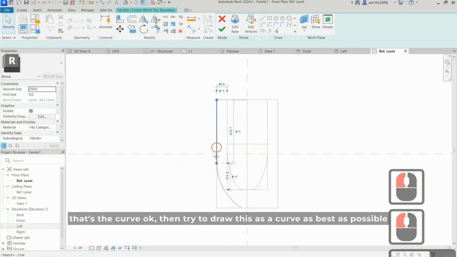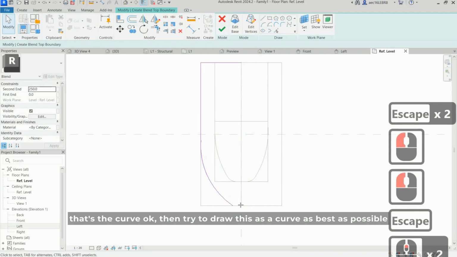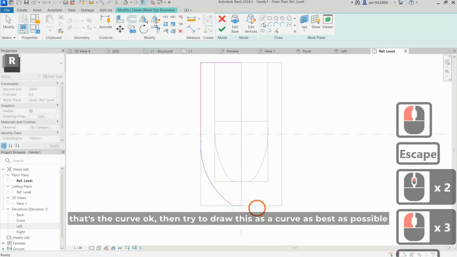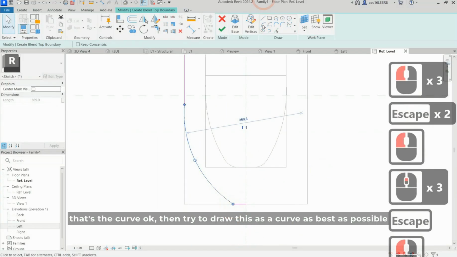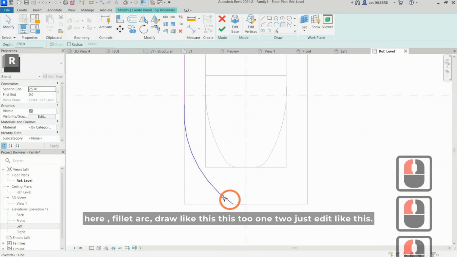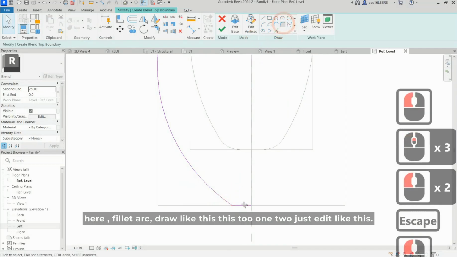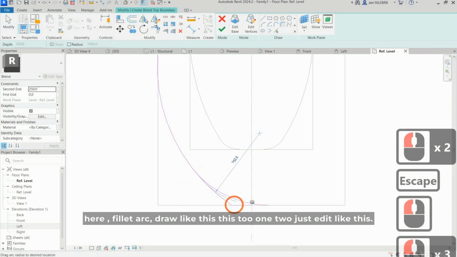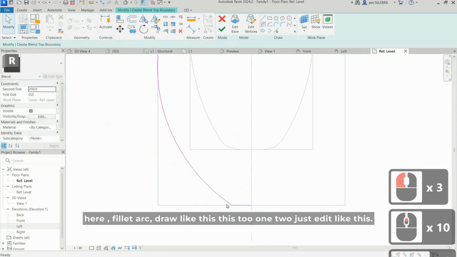Okay, that's the curve. Then try to draw this curve as best as possible. Here, fillet arc. Draw like this.